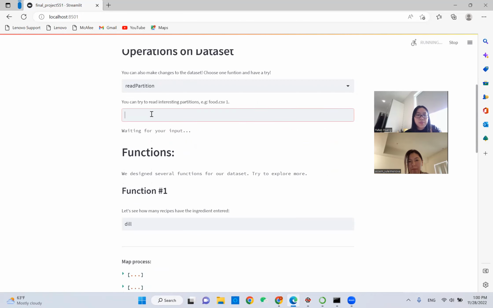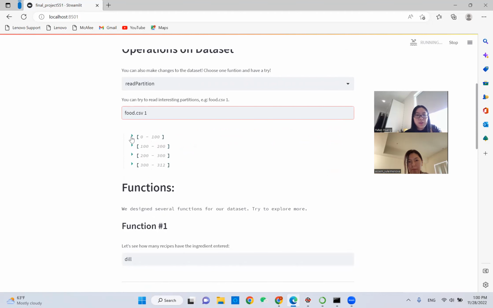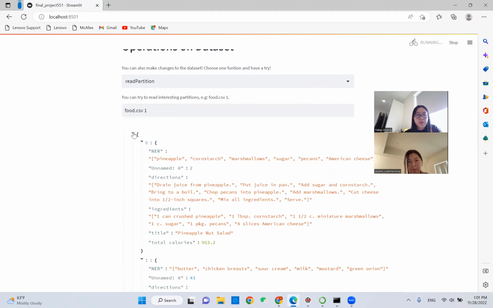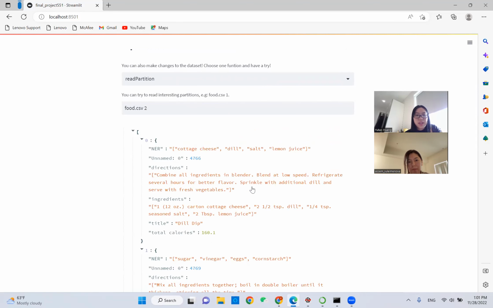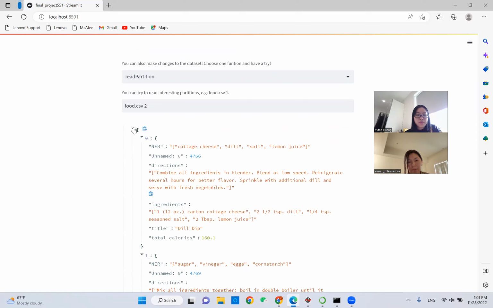And the last one is read partition. We can read interesting partitions. Maybe you want to see everything from food CSV partition 1, and you will get this 312 data. And if you want to know partition 2, you will get different results.